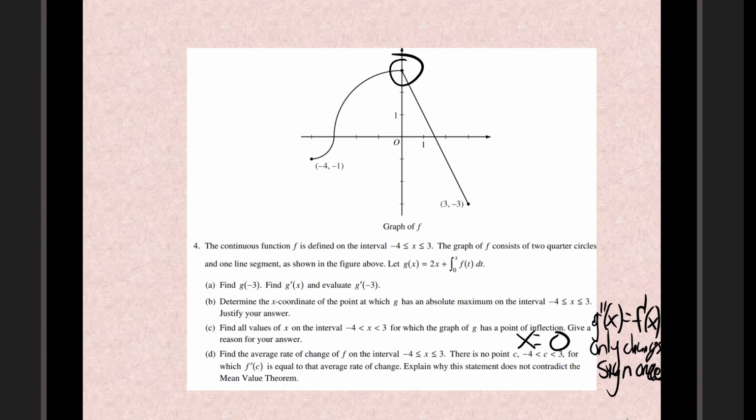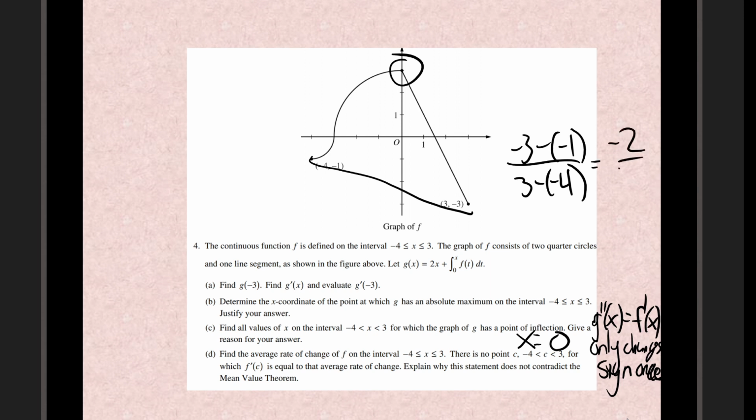All right, D, thankfully, is just talking about f. So D says find the average rate of change of f on the interval -4 to 3. Okay, so that's just literally the slope. So y2 minus y1 over x2 minus x1 is -2 over 7. And it says there is no point at which -2/7 is the slope of my graph. And if I look at this, that's true. This is always positive slope. This is a negative, what is that slope? -2 slope? So those never equal -2/7.